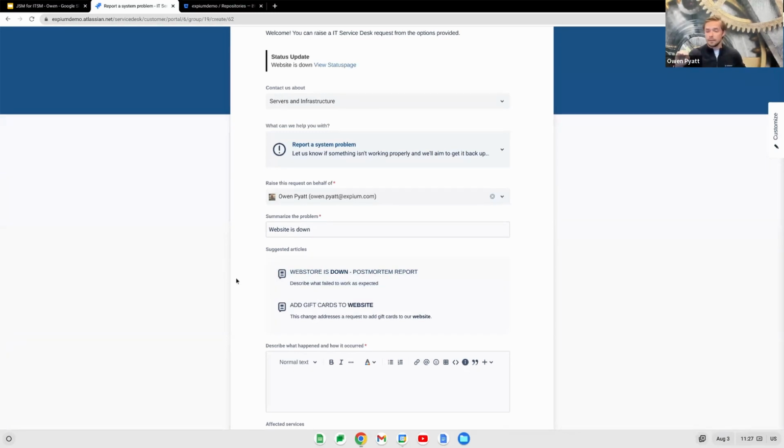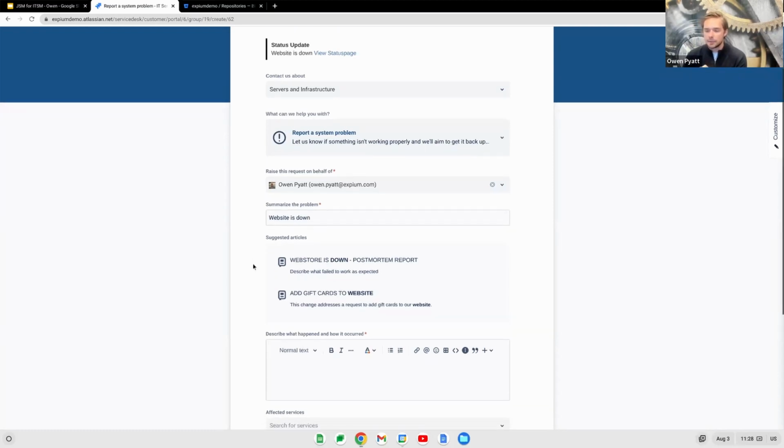The thing that Confluence is going to be doing in this demo is linking specific pages or articles to a request type, which can be really helpful. So whenever I start typing a certain word into the summary, it'll populate certain articles that are associated or linked to this request type. As we see here, a web store is down, and then we also see add a gift card to the website.